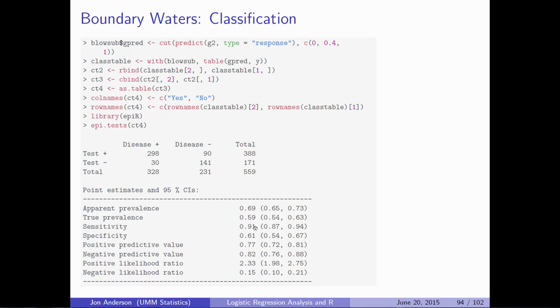So the sensitivity is quite high, 91%. The specificity is pretty big, but not as good, at 61%. The positive predictive value is 77%, and the negative predictive value is 82%. This model's pretty good at predicting actual non-events and actual events. It's not perfect. It would be perfect if there were 0 cases here where there are 30, and it would be perfect if there were 0 cases here where there are 90. That would mean that everybody that you think is going to have an event really would have the event. So that would be perfect. Notice we don't get it.